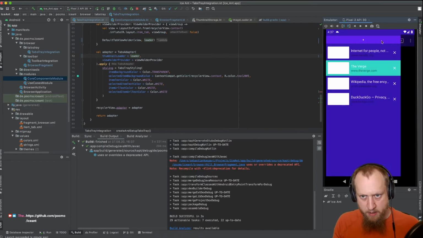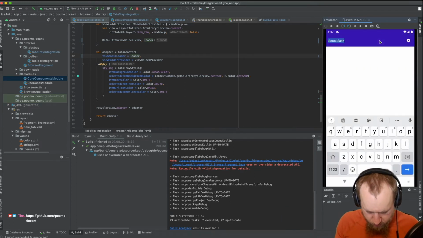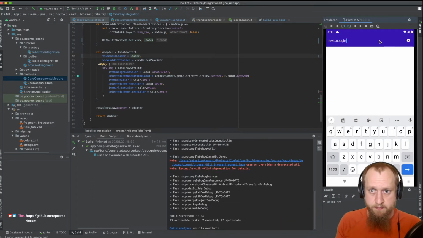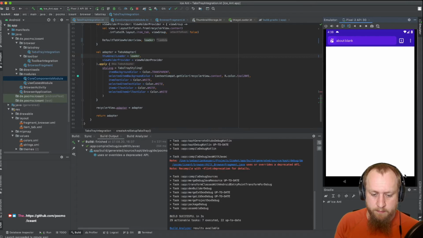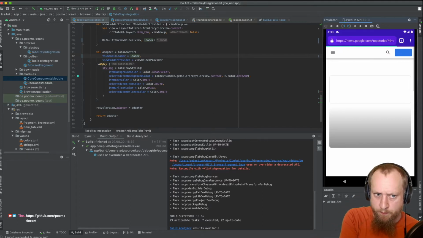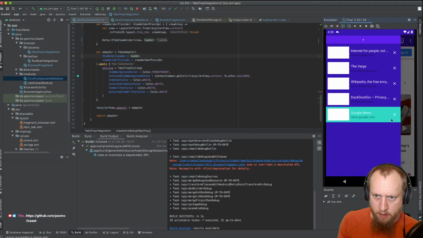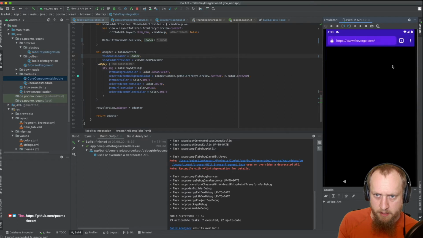Let's test one more time by opening a new tab. And what's a good test page? Let's go to Google News. No, that was not good enough apparently. Close some of those tabs.